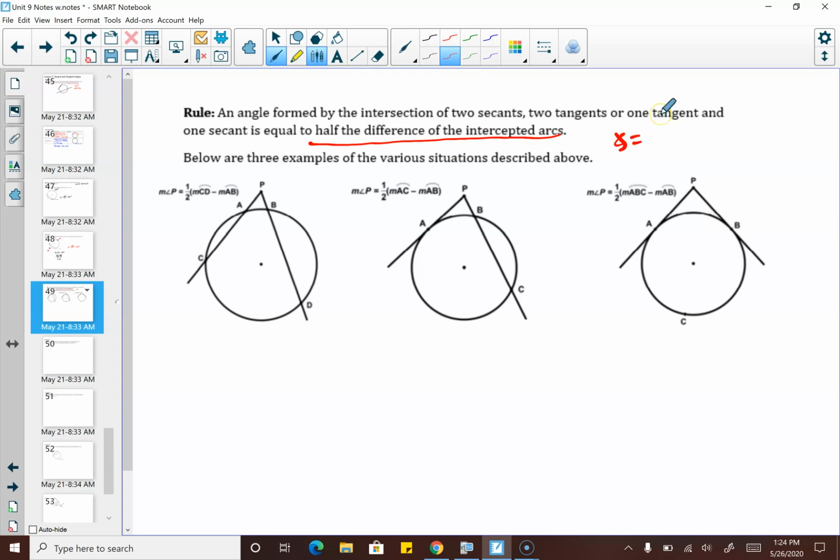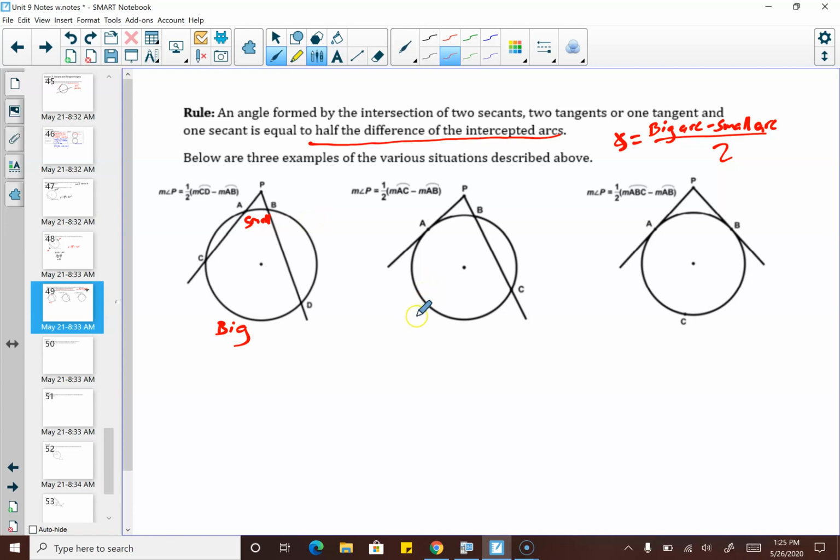All right, now, and here's the rule. So the angle is going to be equal to, we usually say, big arc minus small arc divided by 2. All right. Now, when we talk about the arcs here, they have to be between the secants or between the secant and the tangent, stuff like that. So if you look here at the first one, what would be the big arc? Well, the big arc would be CD. The small arc would be AB, all right? Because again, those are the ones between. Arc AC and arc BD are useless to us because they are not between the two secants.